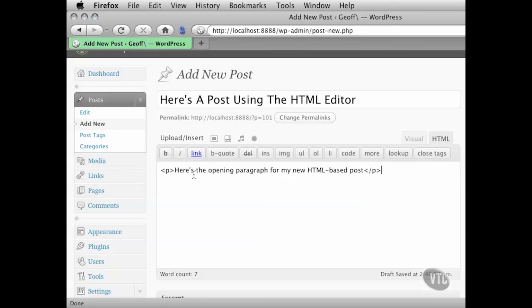Now, as a quick aside, if you're an HTML veteran, this is pretty rudimentary stuff, right? Really, I'm doing this for those who are watching who really don't know much about HTML, because I know that there's a lot of people out there that still struggle with HTML. So let's say we have something like this, right? And then maybe what I decide to do below that is I'll hit enter once or twice, and then maybe I decide I want to do a list. Perhaps this time I want to do a numbered list, right?